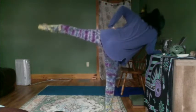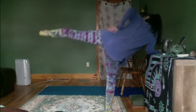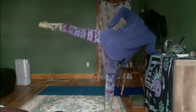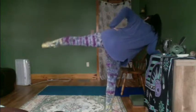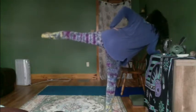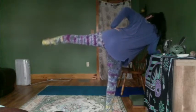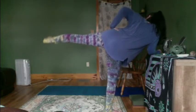Keep doing this. Make sure it's your glutes doing most of the work, not your thigh muscles. Okay, circles. Circle. And then the other way. The other way. You can do it.